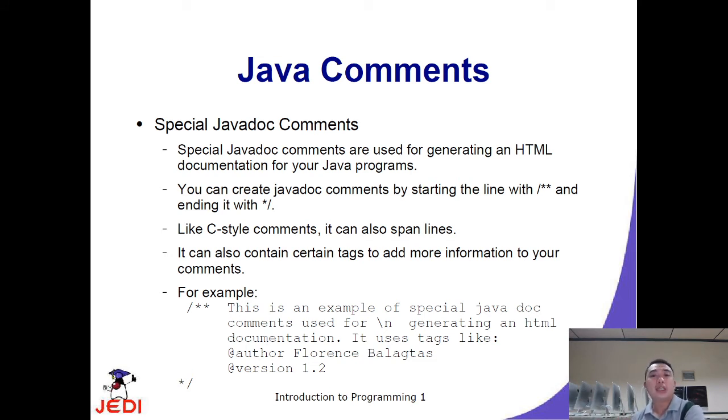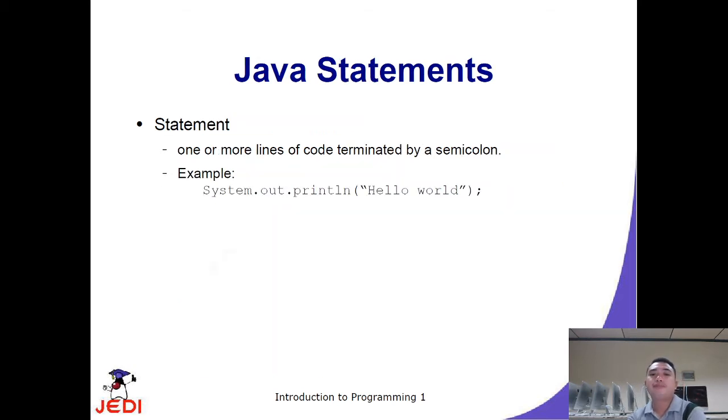And I will highly appreciate those students who will write relevant comments in their codes. Also, I will require that at the start of your code, you write comments. You write your name, and then the name of the machine problem.